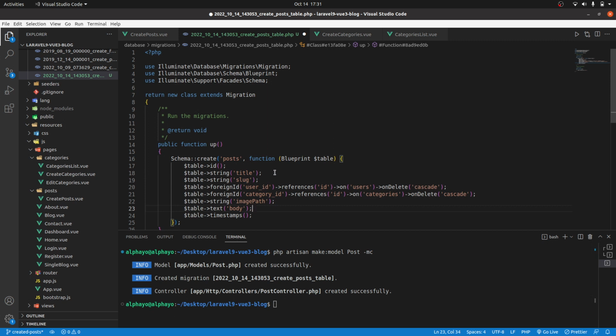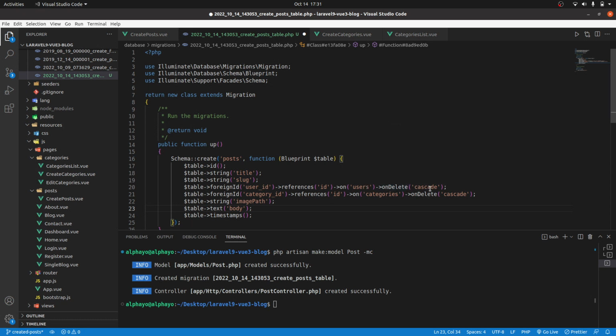Now the posts table should have a column of title of the posts. We will also have a slug. We will also need to know the person who created that post. So we'll need a user ID, and that will reference the ID on users table, so that if we have that ID, we can be able to get the details of that user.